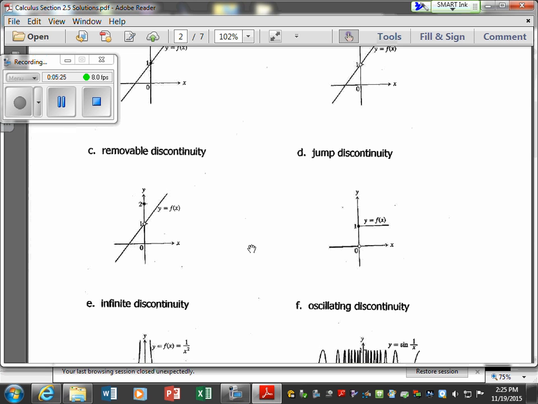would do cancellation and one of the factors in the numerator would cancel one of the factors in the denominator, and we said that was a removable discontinuity? Well, this is what it looks like on a graph. We have a jump discontinuity. That's when we have our functions here with an open circle. Then it jumps there. You can see there's a jump there. So that's called a jump discontinuity.